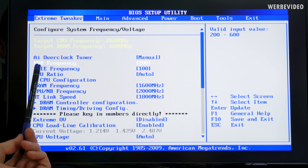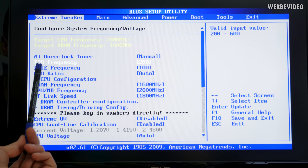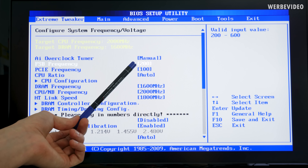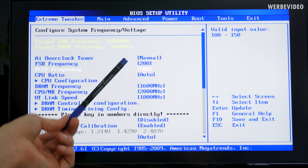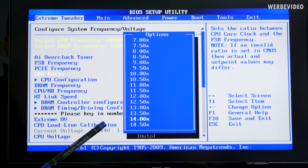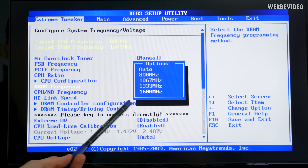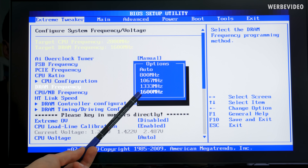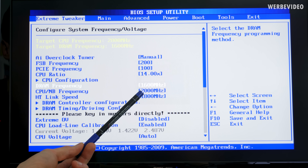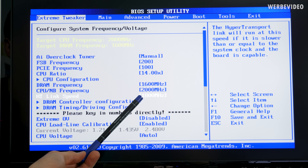We have some interesting options here. The BIOS labels it as 'FSB frequency,' which is technically wrong — FSB was an Intel term; on AMD it should be called reference clock, and it's set to 200 MHz. If this were a CPU with a locked multiplier, we'd overclock over the ref clock. We can also adjust PCI Express frequency (currently 100, no need to touch it) and the CPU ratio — multiply by the ref clock to get the CPU frequency. We'll use 14, giving 2.8 GHz. Memory frequency can only be set to 1600 with the current multiplier. We'll keep Northbridge frequency at 2 GHz and HyperTransport link at 1.8 GHz.